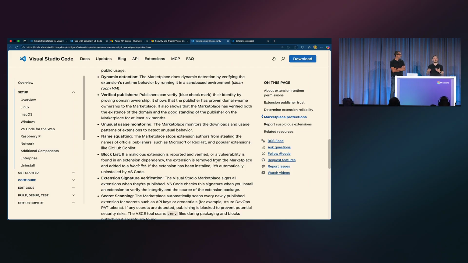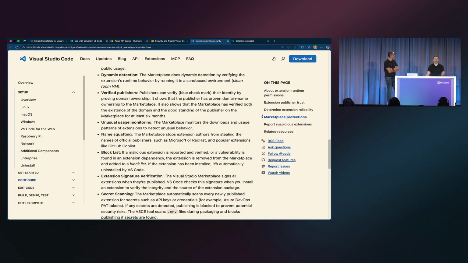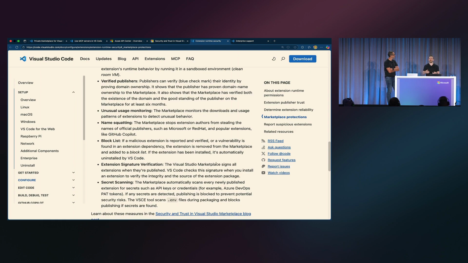We're looking at that. We've got a block list as well. So if anything has got a vulnerability in it, or if it has been flagged by the community or by our systems, then we're blocking that and pulling it from the marketplace. We're also looking at signature verification. Much like containers where you have the SHAs, it's very similar, just making sure that what is being published matches up with what is in the package.